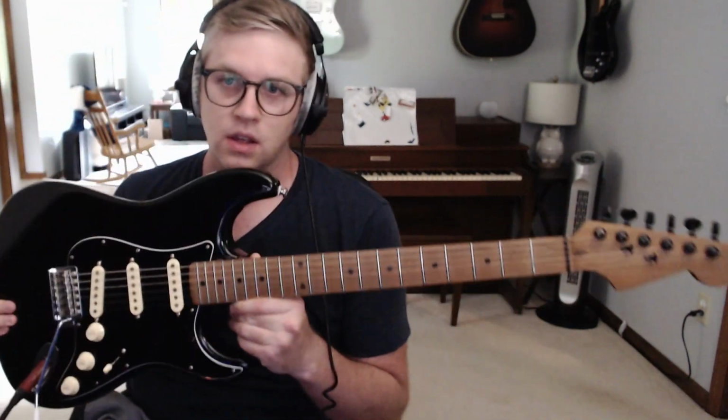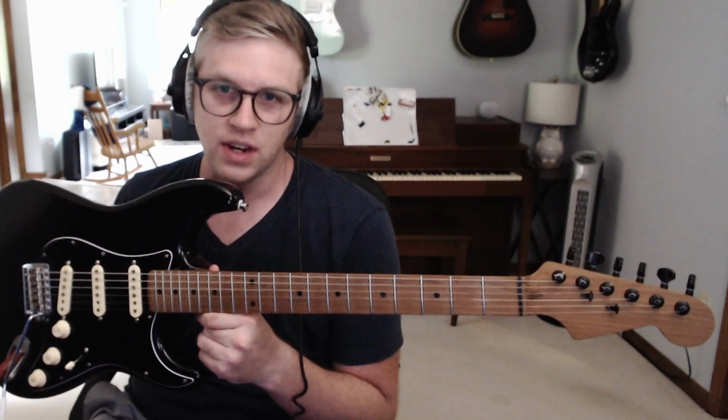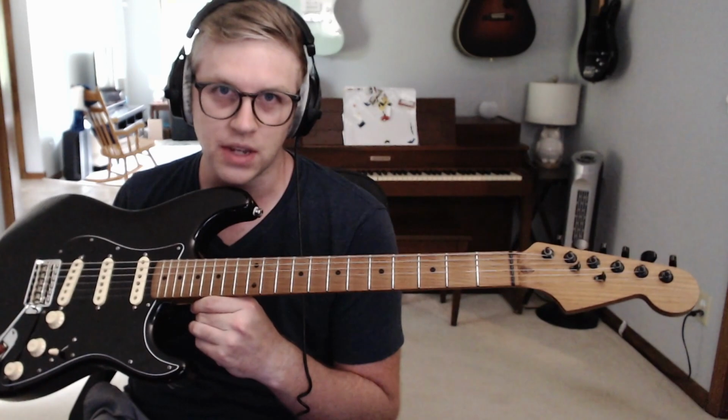I just want to demo the JHS Clover really quick. Got it today, used off of Reverb. Got a great deal on it. Playing through a custom Strat parts caster. It's a 1996 Squier with a Warmoth neck and Tex-Mex pickups.